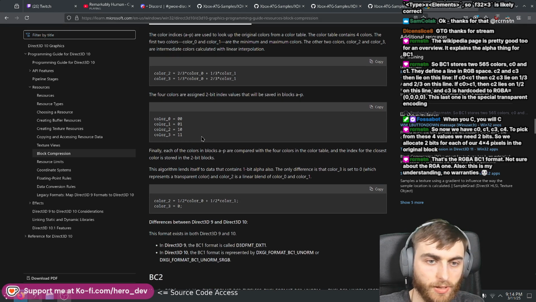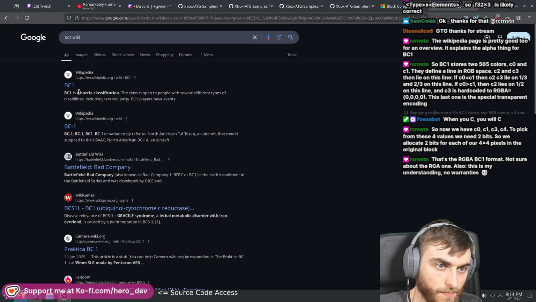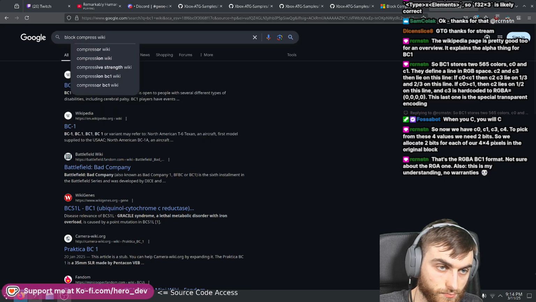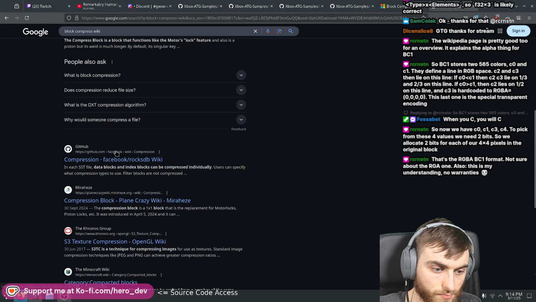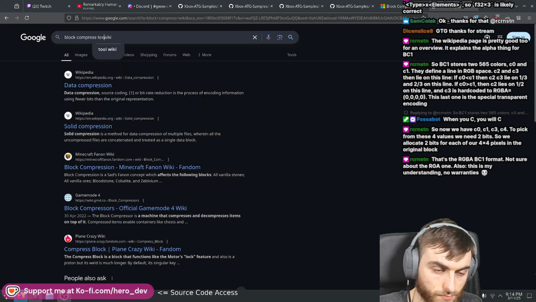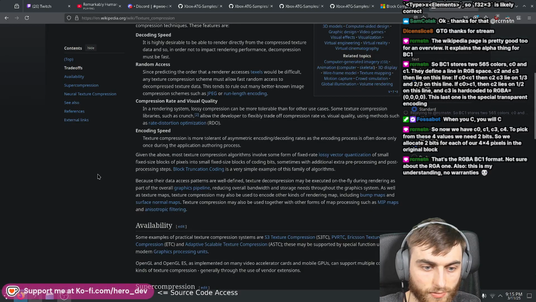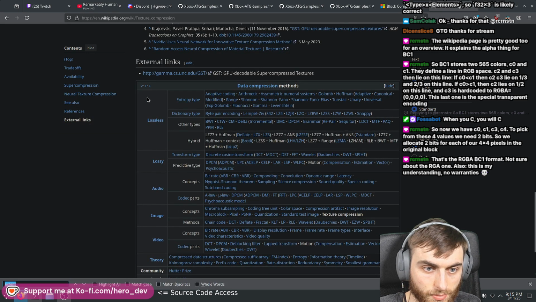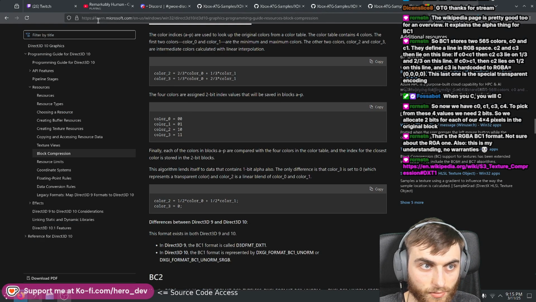Yeah, let's look at that Wikipedia page. See it under texture compression. S3. Right, thank you very much.